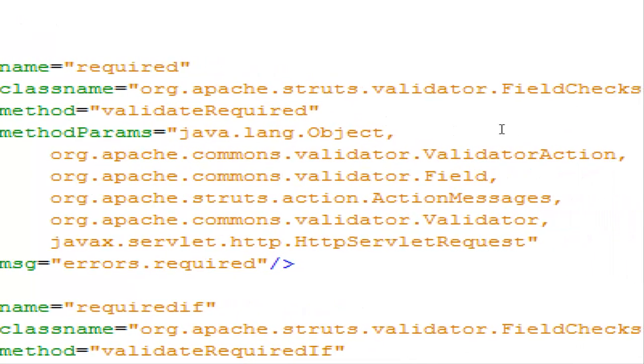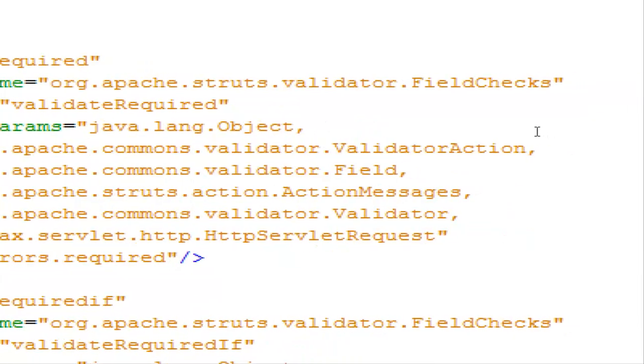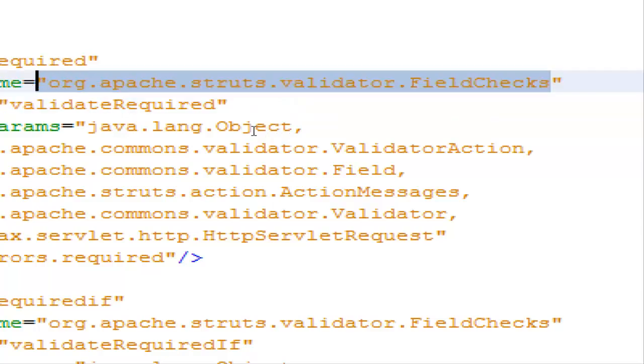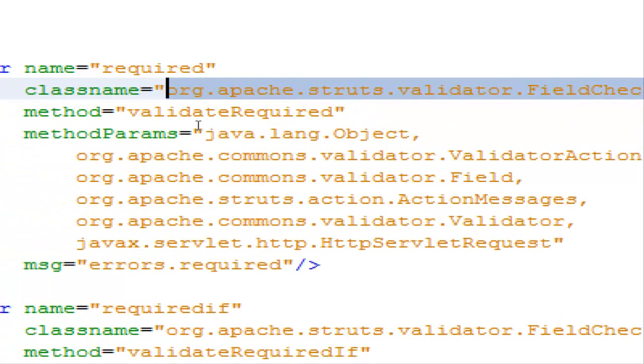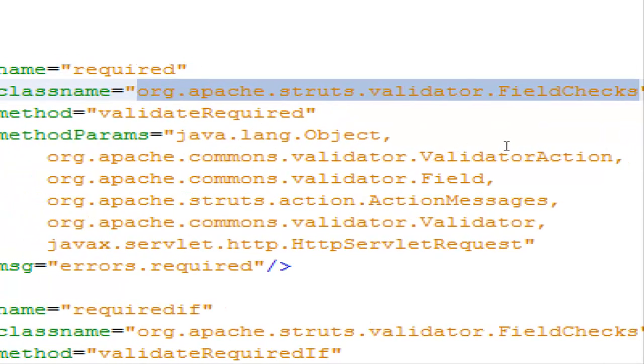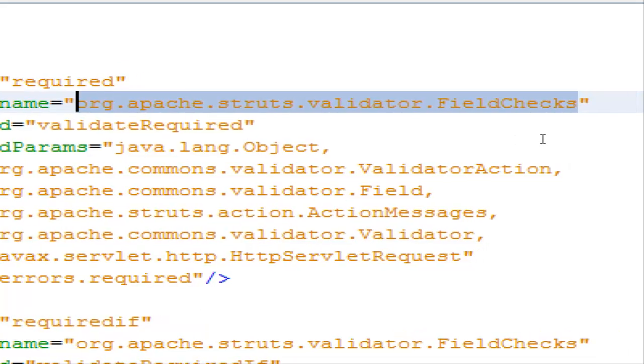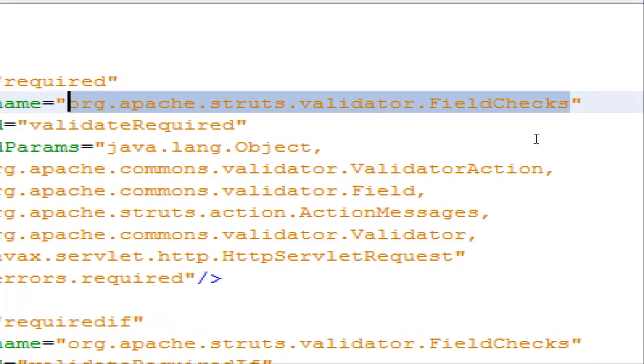The people at Jakarta have already done that dirty work of writing the Java code for validating the value of the field, and they have created a class of this type. Do I have to open this class and read? It's not really required. They have already created it for you, and it has been working for so many days, maybe so many years. So this is going to work.